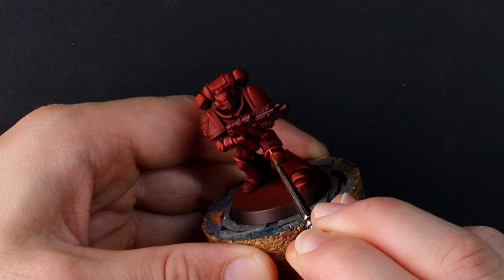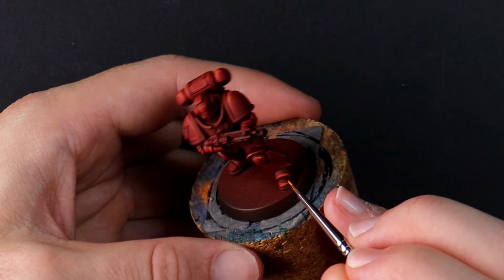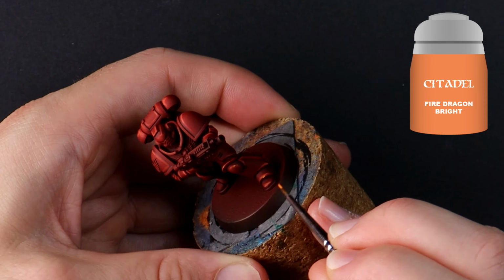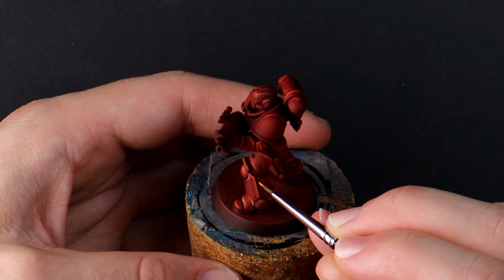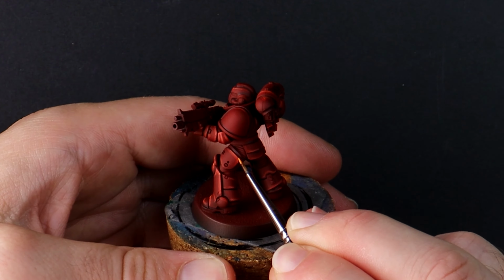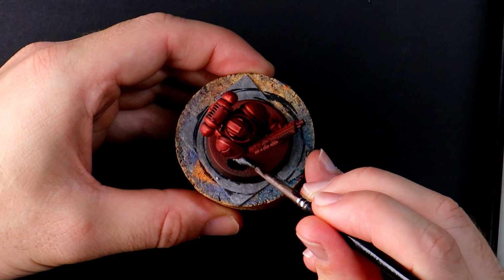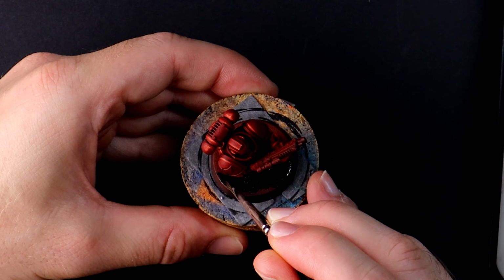You can leave it how it is or add one smaller highlight using Fire Dragon Bright. I'll show you how it looks with the extra step. It helps to take the contrast of your armour from the dark red and black mix all the way across to a vibrant orange. I'm only painting the base here so that it looks pretty for the rest of the video.